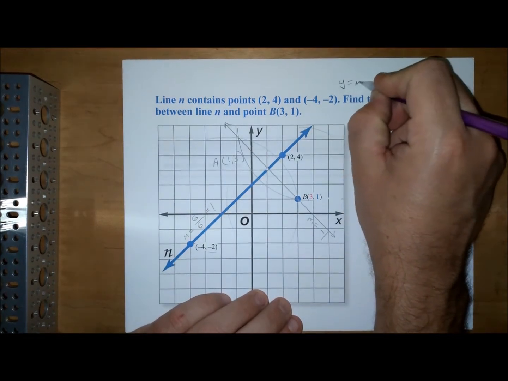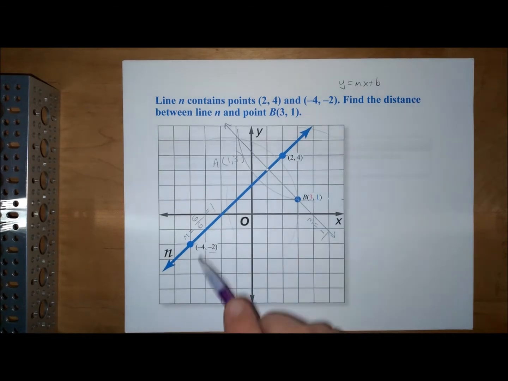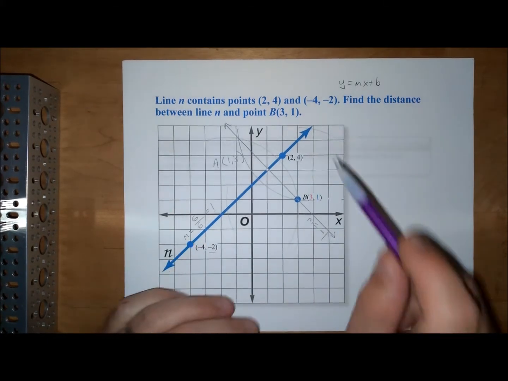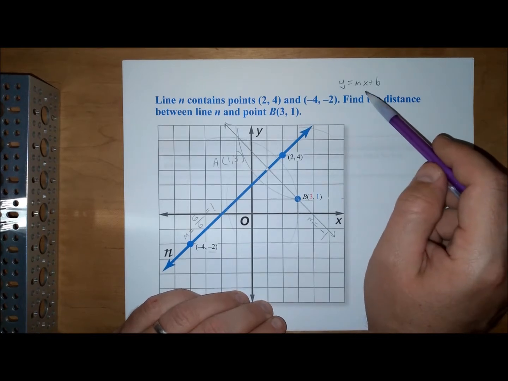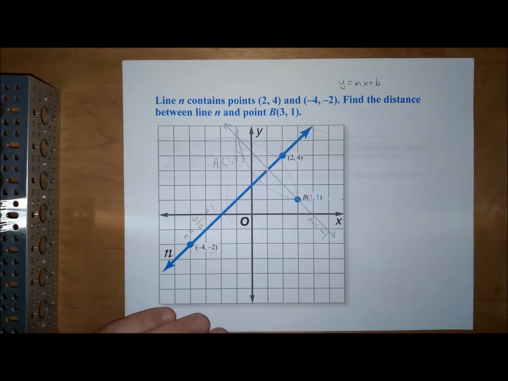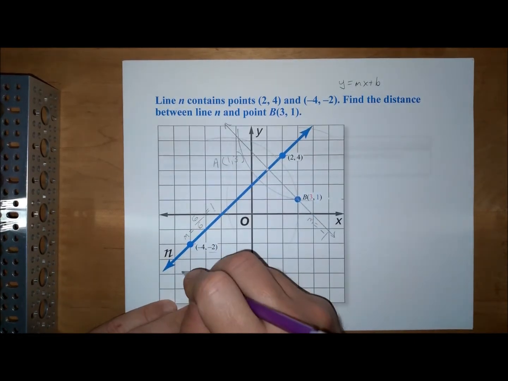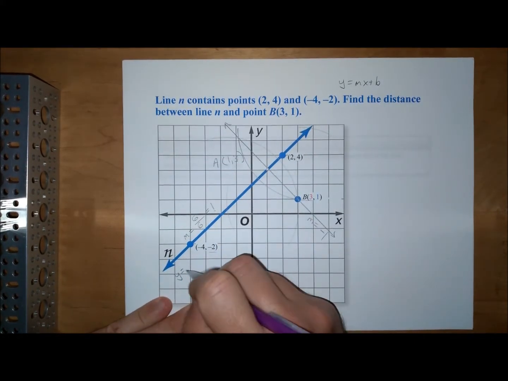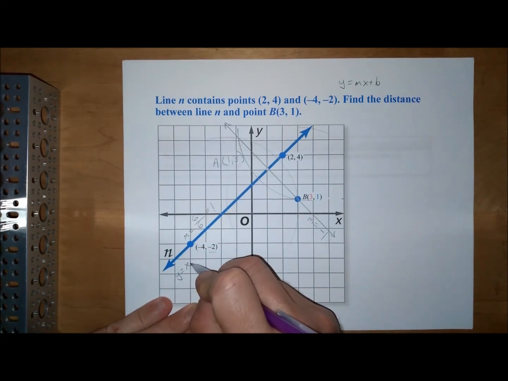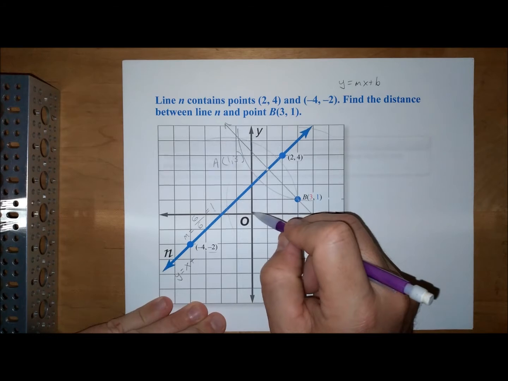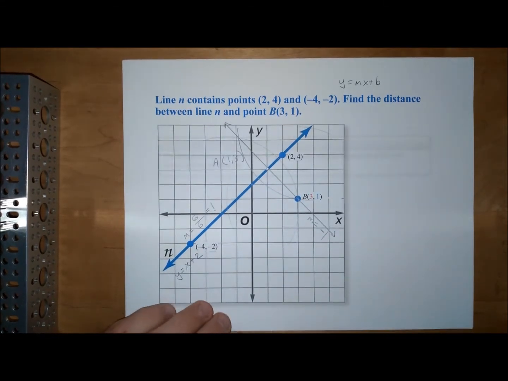This is where slope-intercept form is handy, because if you have each of these lines in slope-intercept form, they're both solved for y. And then you can simply substitute one for the other. Okay, let's see how that works. Let's go ahead and find the equation for this line. We already know the slope. So we have y equals m is 1, so 1 times x, plus our y-intercept, which you can see is 2. So this is y equals x plus 2.